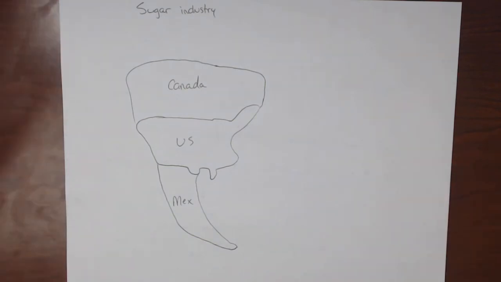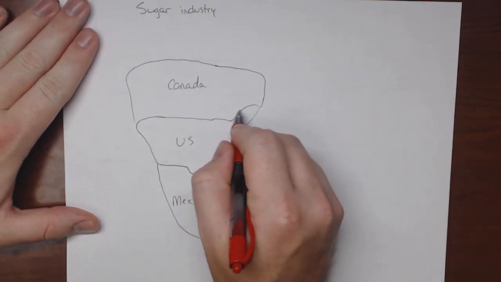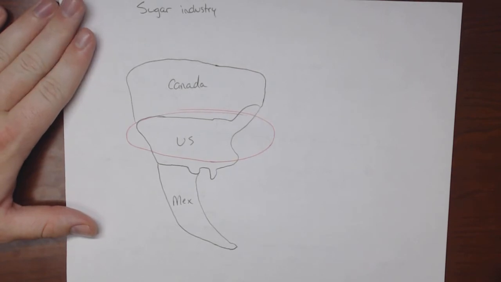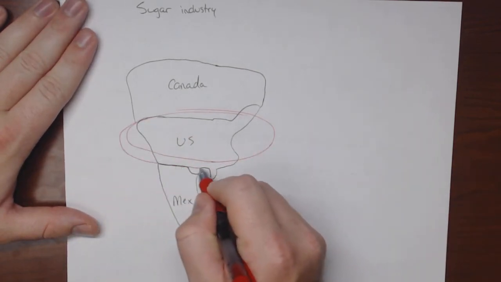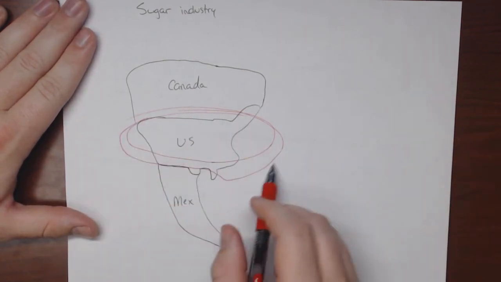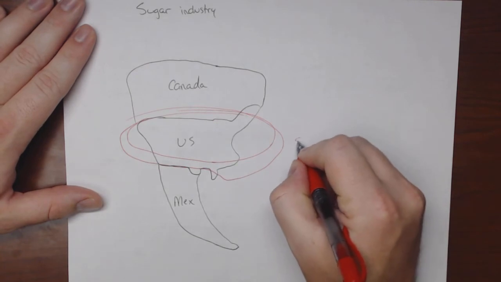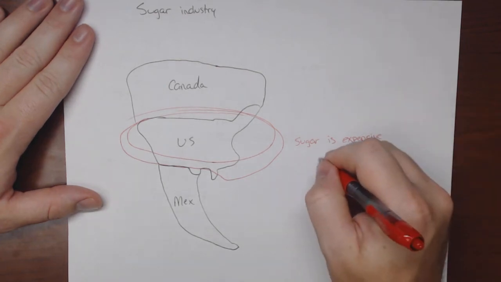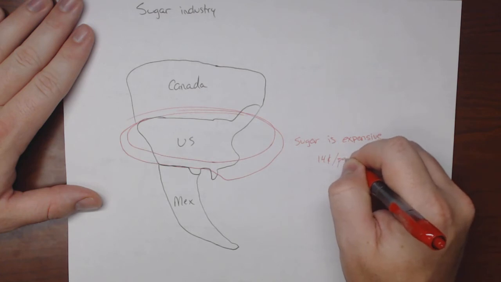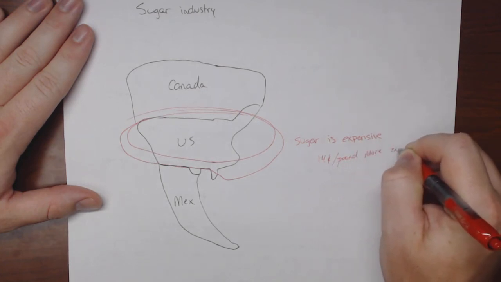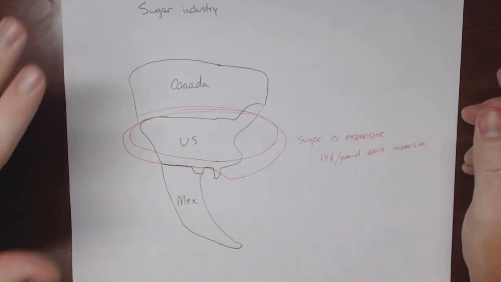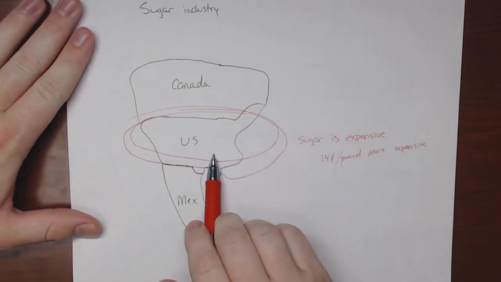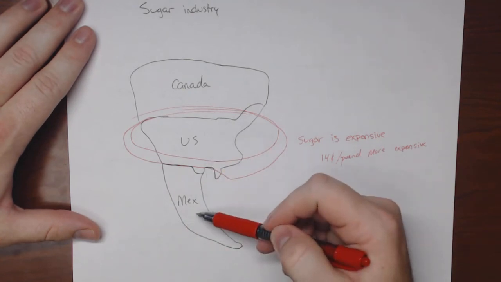Now, for some reason, if you think about it, it's a very strange thing that sugar is more expensive in this area. Right? So in this area right here, in this magical band, it should technically be all of America, close enough. In this magical band right here, sugar is very expensive. Okay, in fact, it's about 14 cents per pound more expensive. At least this was the last figure I saw, but it's been a while since I looked it up, so it's probably different by now. Okay, so sugar is, for some strange reason, about 14 cents per pound more expensive in the United States than it is in Mexico or Canada.